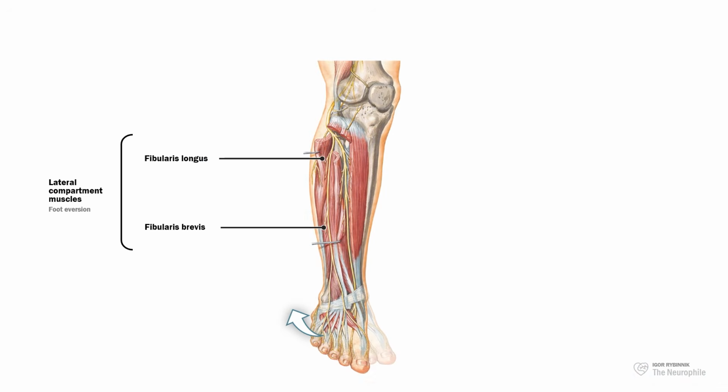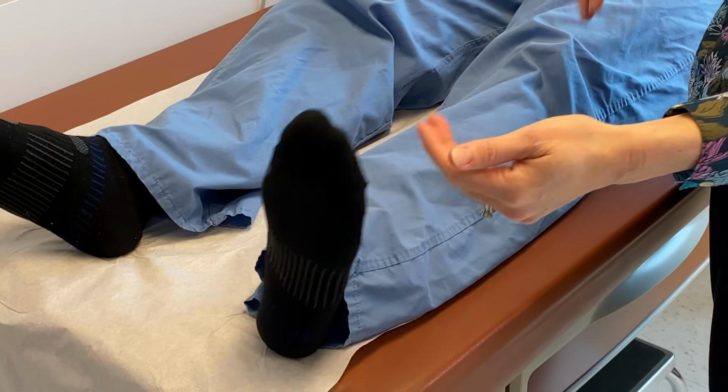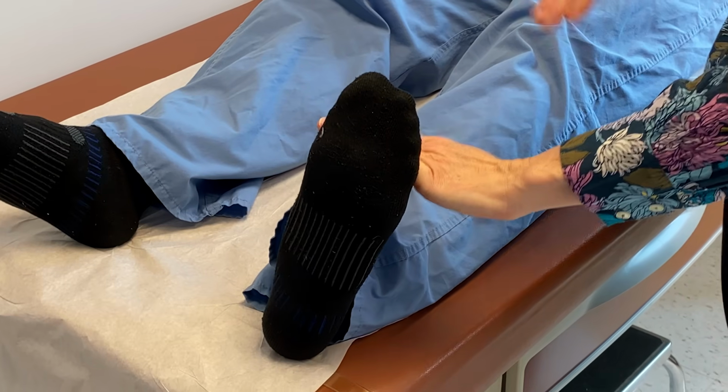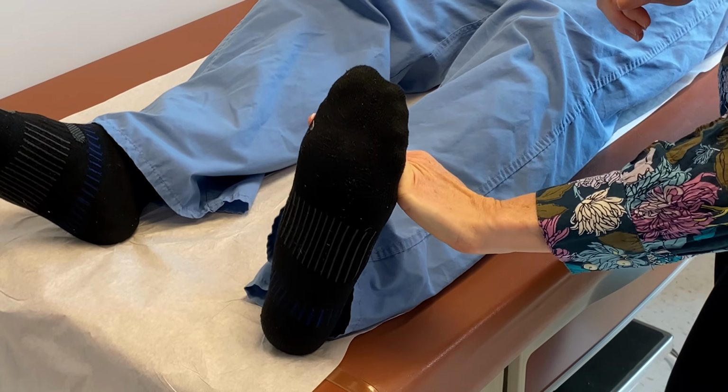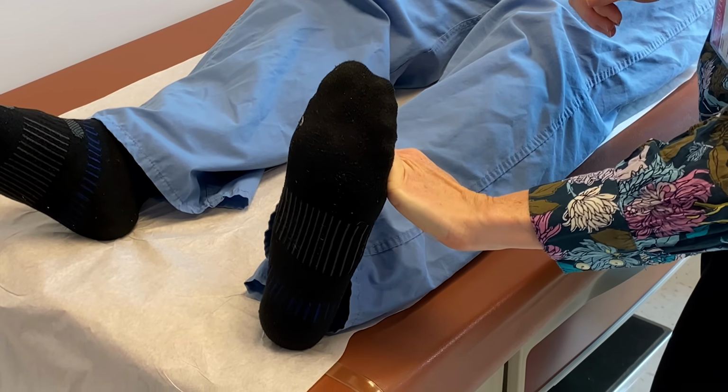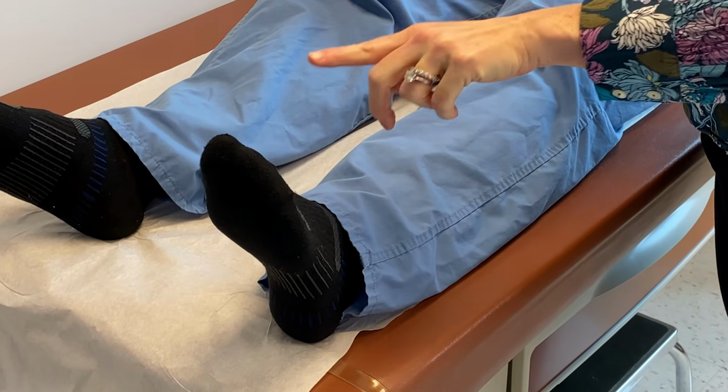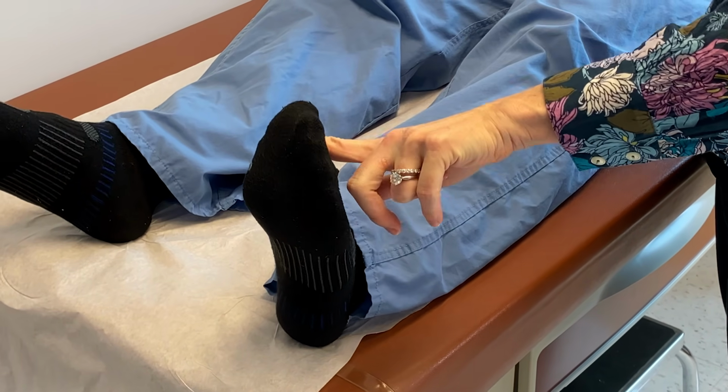The deep fibular nerve takes care of the muscles of the anterior compartment. It innervates extensor digitorum longus and extensor hallucis longus. These muscles lift the toes towards the nose. You want to check dorsiflexion of the ankles. So you're going to have the person extend the foot at the ankle and push on the lateral side of the foot. You can also check the extensor hallucis longus.